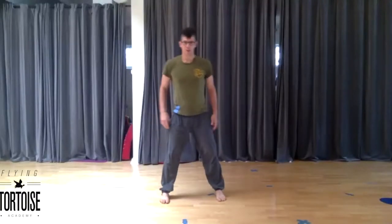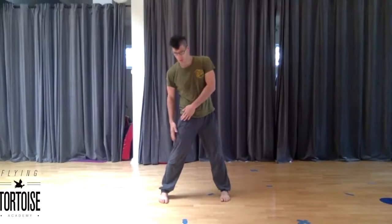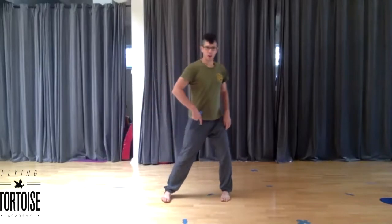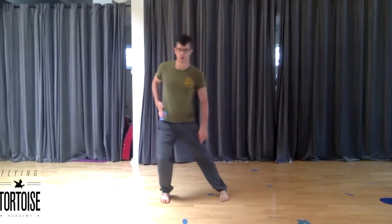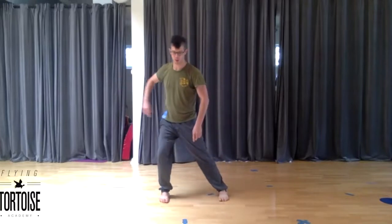All right, next up, in a nice comfortable stance with the feet in parallel, bring attention to the taped side leg. We're gonna take this hip and externally rotate it, trying to draw a great big circle with this half of our pelvis. Back, in, forward, and around.